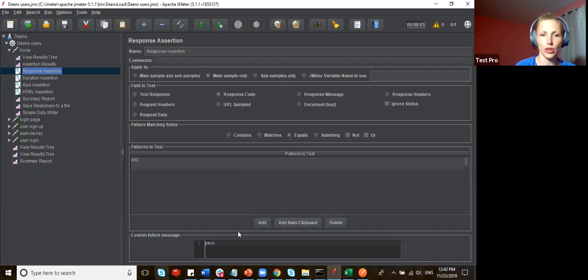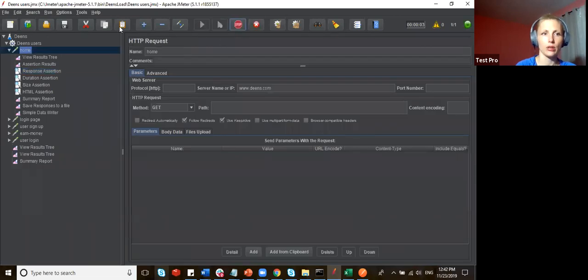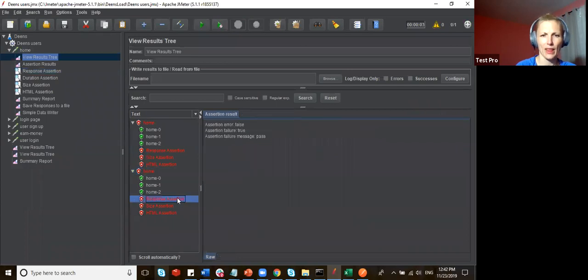It will go and check, and here I can specify any message if I want. Let's see what happens. Just run it. You see it's false, because it's probably not 400.